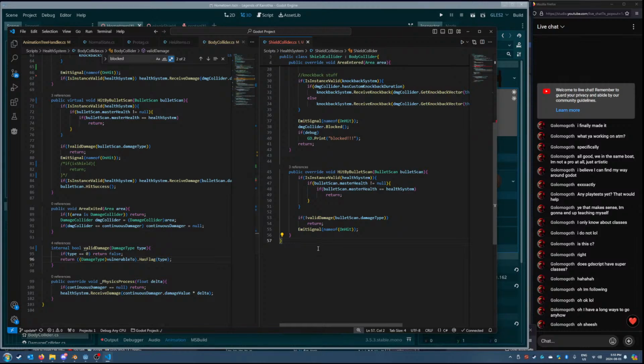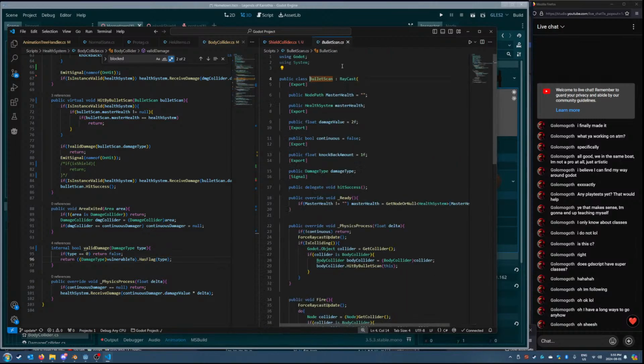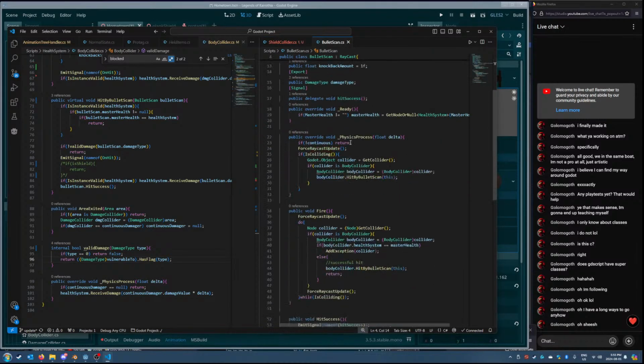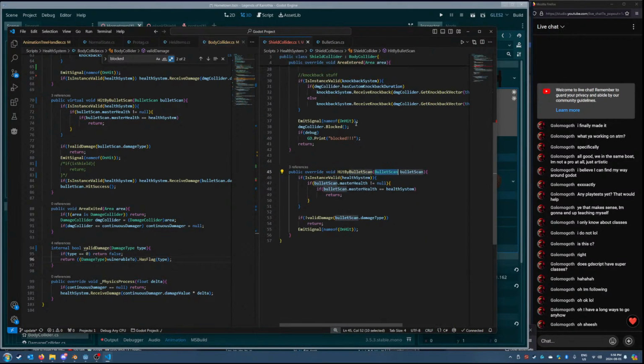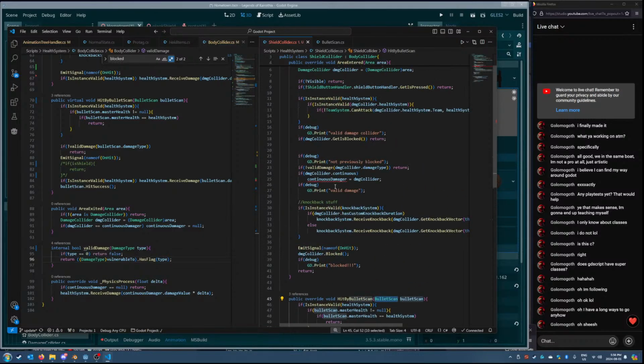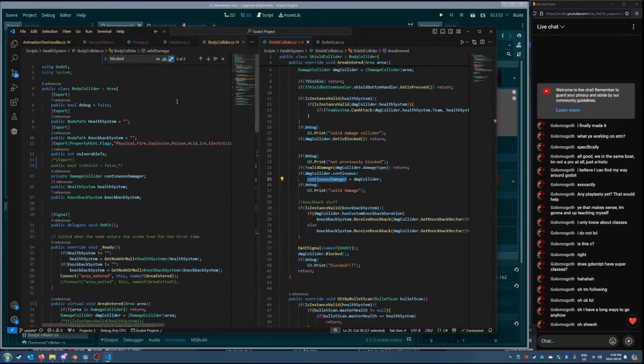It allows me to make my own layer system, which is kind of nice. BulletScan is basically a raycast thing that does damage. Oh yeah, I forgot the ContinuousDamager.